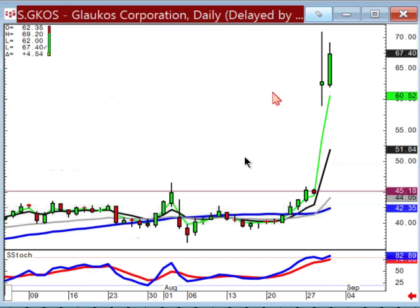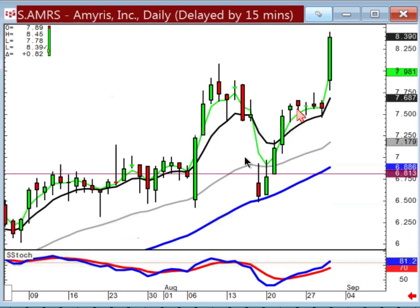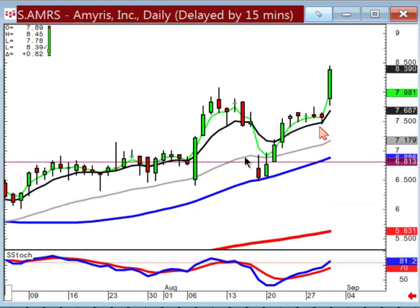AMRS. What is your buy point? Well, I probably wouldn't have seen it until I did the scans tonight. So my buy point is seeing it open positive tomorrow. Do you use the top of the shadows or the top of the body as your buy points? Remember, the important factor of candlestick analysis is the two important decisions. Where did they open it and where did they close it? So if they open this positive, meaning from where they closed it, that's your positive open.